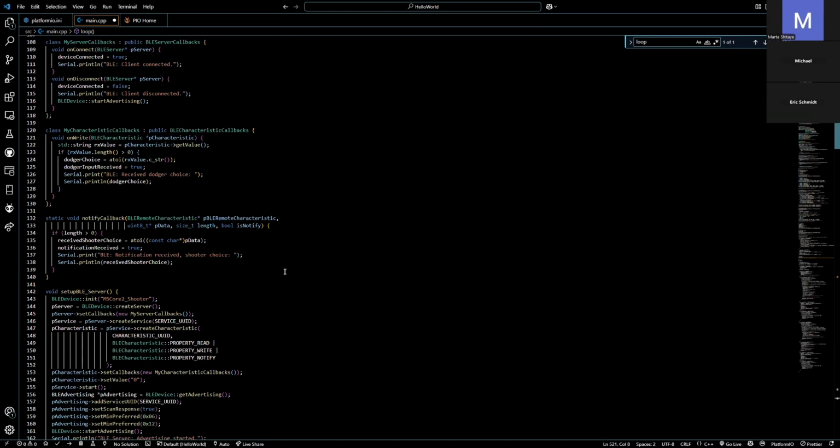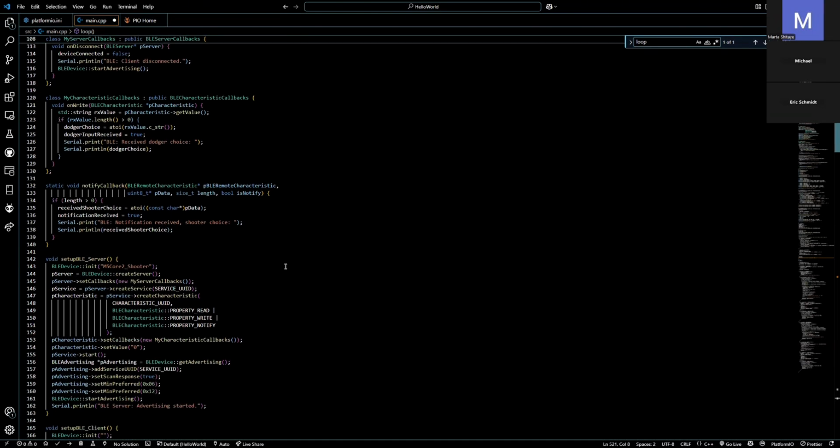And then below that, we have our notify callback function. So this just uses our notifiers. And then below that, we have our setup functions, or setup BLE server. So this sets up our server and we give it the M5 Core 2 shooter name. And then we run our create server function. And then we set the callbacks that we defined above. And then we create our service and we pass in our service UUID.